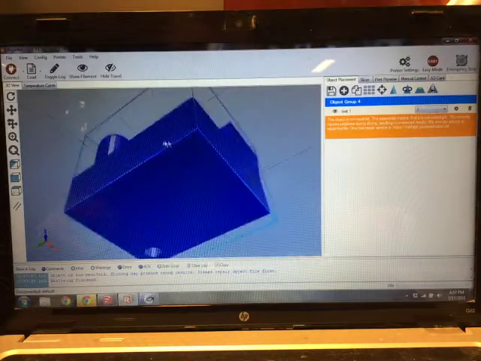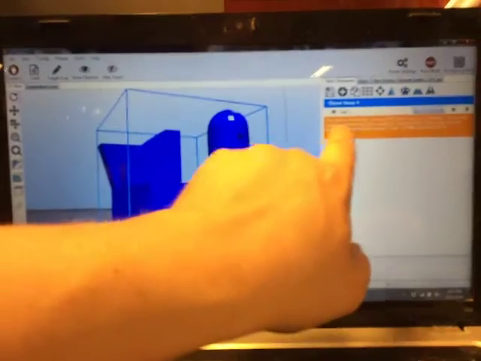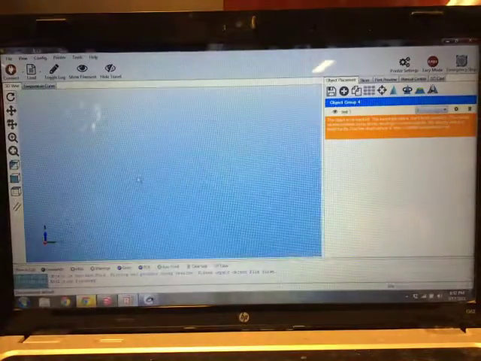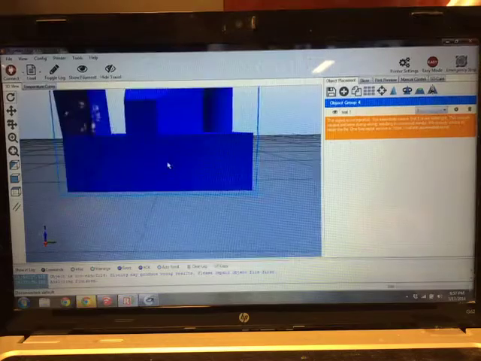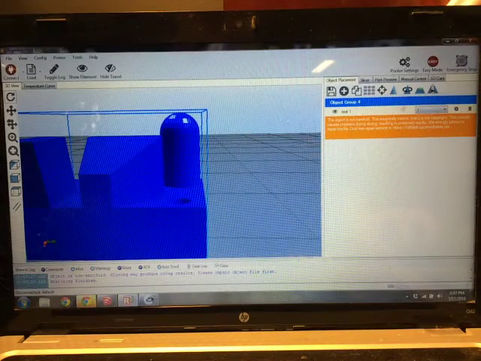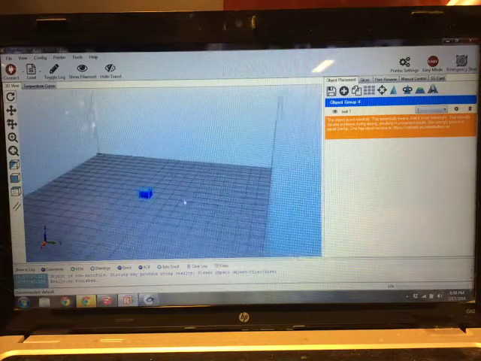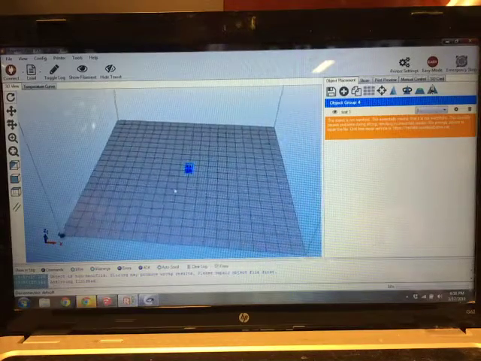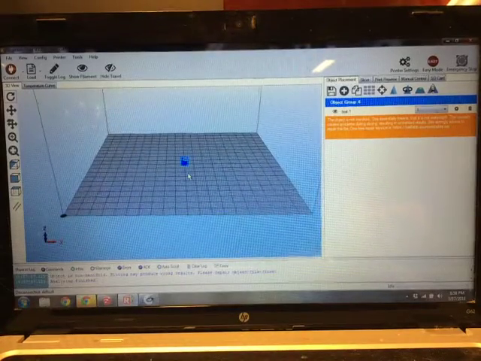Also on your models, when you load them in here, sometimes you'll see green faces, and sometimes you'll get, this object is not manifold. It means it's not watertight, there's gaps. You might be able to make out a gap in here if I carefully position the camera. Sometimes the slicer program just doesn't recognize some of the edges correctly, but you can use other programs to fix those meshes and doctor them up. But anyhow, you guys get the picture.